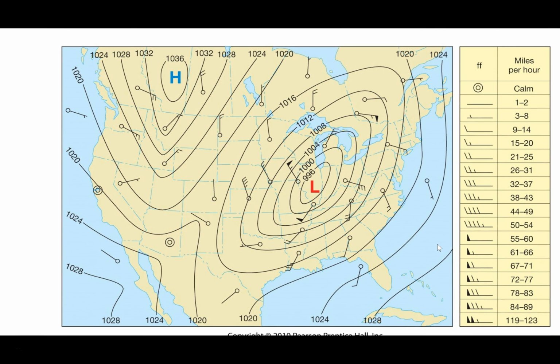So this is, I think, kind of important. You see two bullseyes. Hopefully, it's like an eye test. We're going to talk a little bit more about those bullseyes. But in the center of those bullseyes, we have an L and an H. Of course, L is low and H is high.